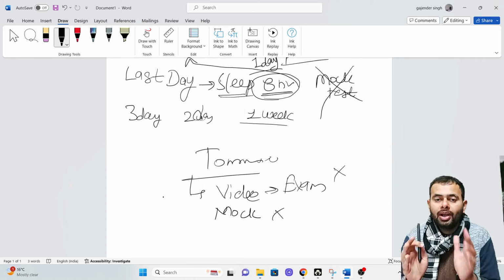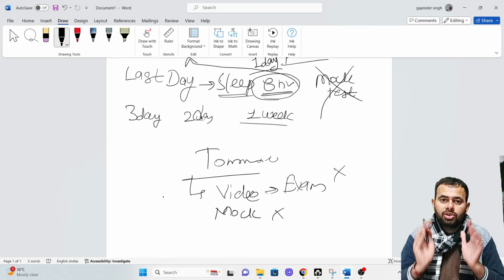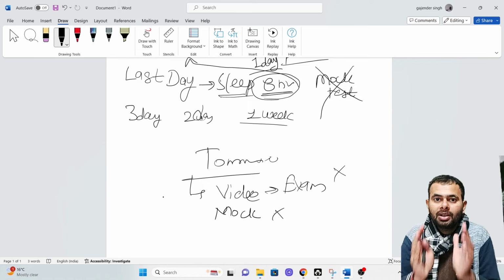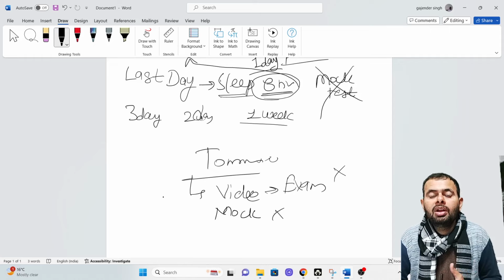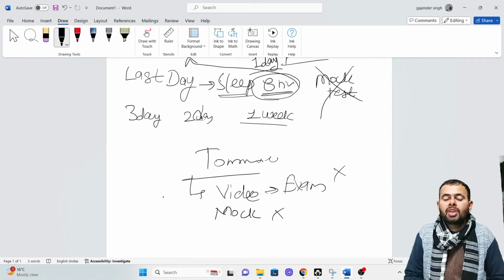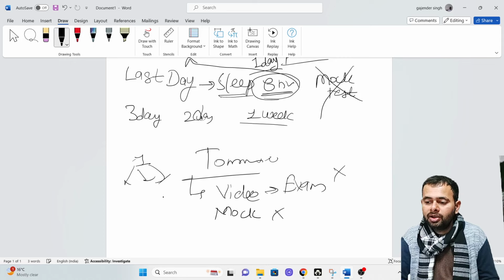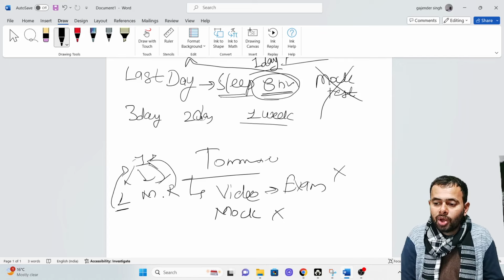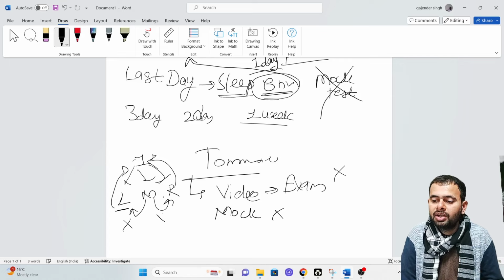While giving the exam, don't look here and there at what he is doing or what she is doing. Just focus on your screen. There will be no cheating, I can assure you, in the IBPS exam, because all exams are online and everyone is focused on clearing their own exam. Don't think your neighbor will give you any hint, because this is a competitive environment. Let's suppose there is one seat and there are three candidates, you sitting in the middle with one neighbor on each side. Each will try to get the seat. If you ask either neighbor a question, there is a possibility they will give you a false answer.